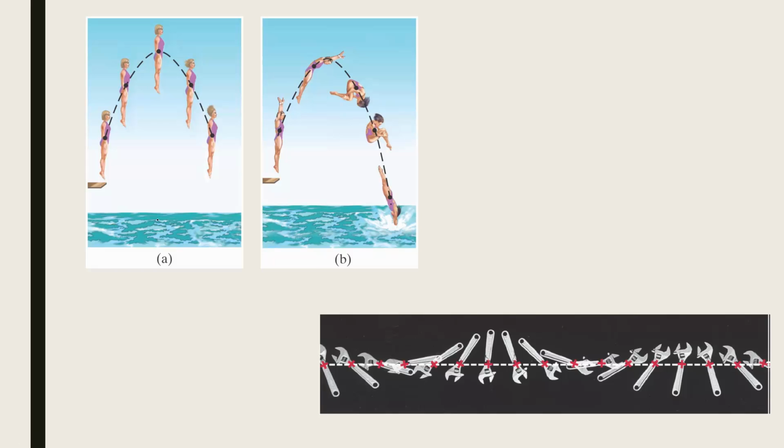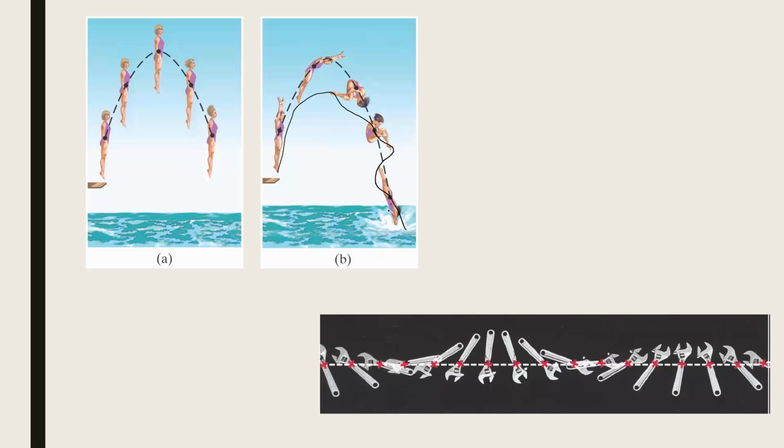If we think about projectile motion, we know that all projectiles follow parabolic paths, and if we imagine a person jumping off a diving board in a strange fashion like this, where they just keep themselves perfectly straight, then basically any point on their body will follow a parabolic path as we expect. But what about if they do a front flip dive? Well, then not all parts of their body will follow a parabolic path. Their feet go from here to here to here to here and over to there and who knows what.